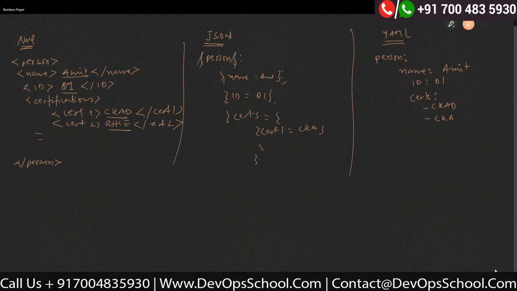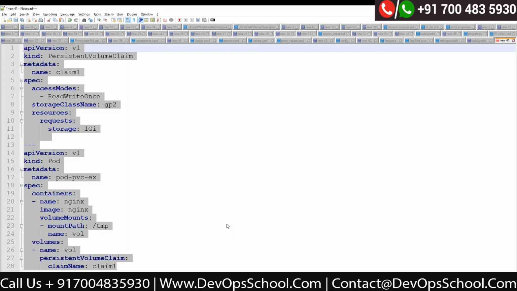Now, YAML has a very strict syntax, okay? In XML and JSON, you could separate the data or identify which data is what by using these flower brackets or these curly brackets. In XML, the data is surrounded by tags. Now in YAML, there are no tags, there are no curly brackets. So the context of data is important. And that context is identified by indentation, right? Let me quickly write a YAML file here and show you.